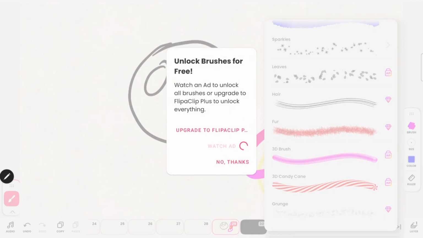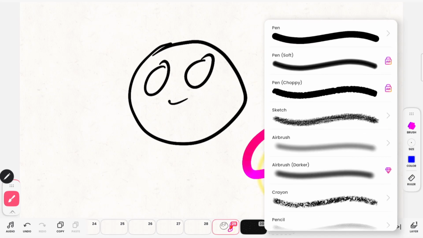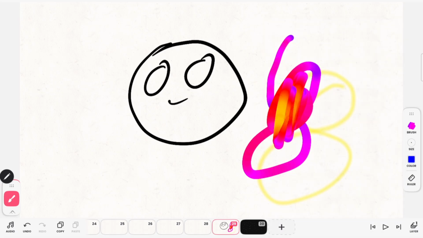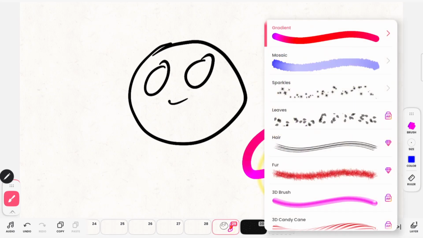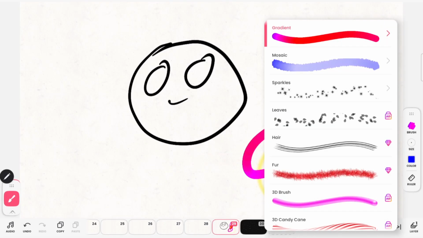And these ones, you will also need flipaclip plus, but the good thing is you can also decide to watch an ad. Mine is loading right now, but for yours, hopefully it won't. So, and this is how we can draw our pictures, draw our assets, whatever you want. See, you can press watch ad if you want them.